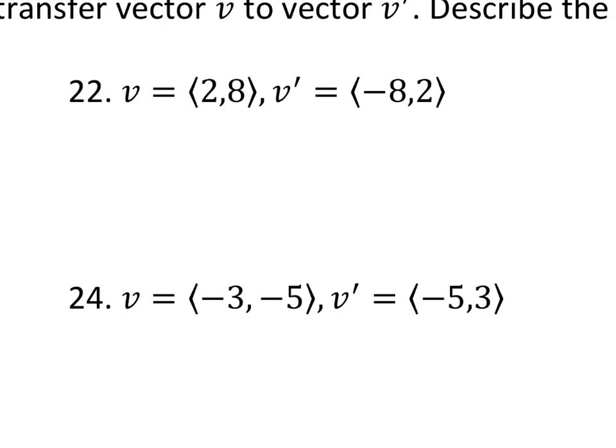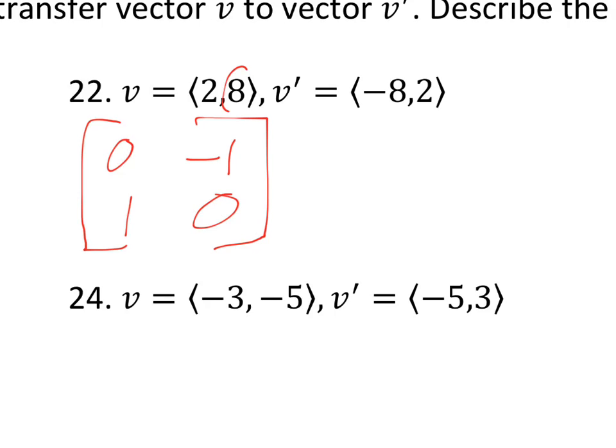And that brings us to the next section. Again, get my matrix ready. I went from 2, 8 to 8, 2, so I had to change the order, so I'm going to have zeros this way. The 2 gets times by this number down here, and it stayed the same sign, so that's going to be 1. And this one went from 8 to -8, so I have to take 8 and times by -1. So that's my matrix for the transformation, and that one is going to be a 90-degree counterclockwise rotation.